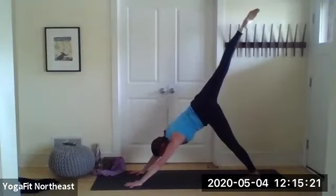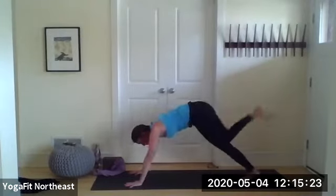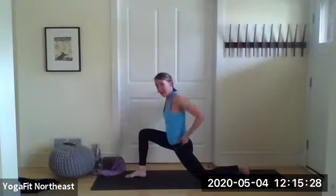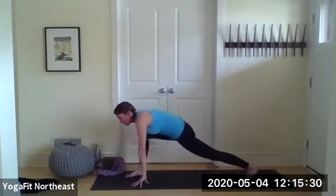Inhale, straighten out right leg. Exhale, bend that knee, sweep your foot between your hands. Your modifications to come onto your back knee, yeah? Otherwise, keep the back toes curled under, shoulders out of ears.